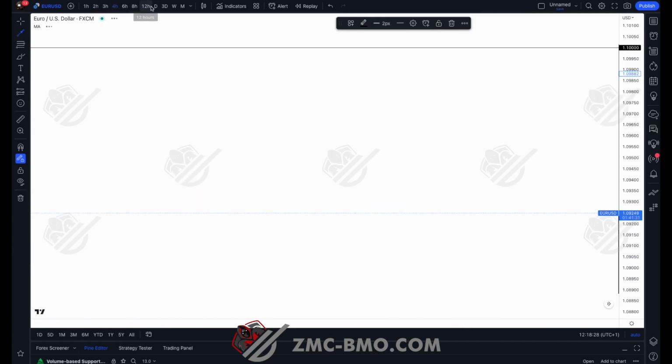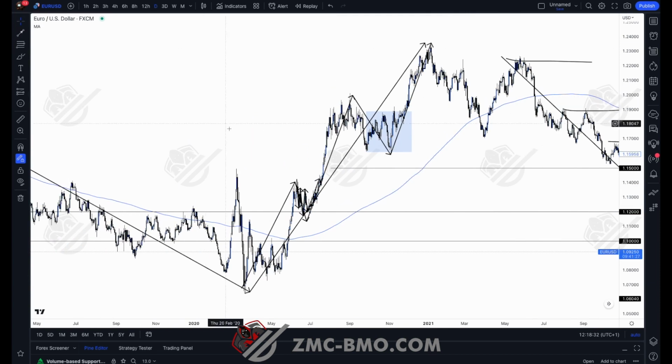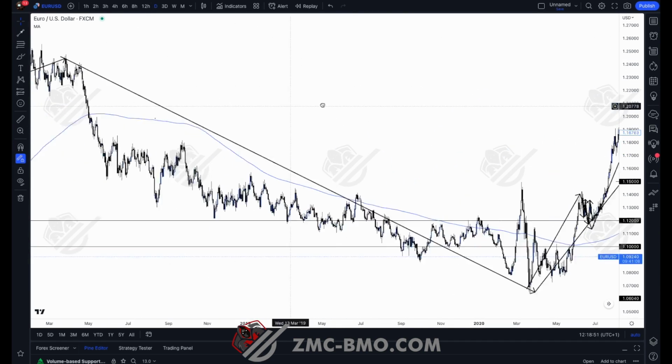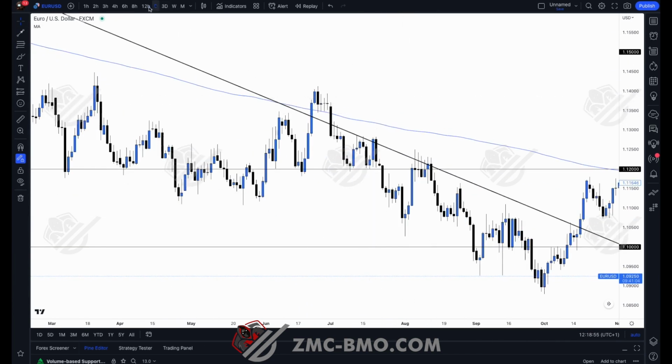But if you just zoom out, just so you get a better gauge, well, something would have driven it from all the way down here to all the way up here, right? And of course, this is April 2020, all the way up to January 2021. So there has to be a reason why it drove there. And of course, that's when you look into your data and what the Fed and the ECB is doing in this example here.